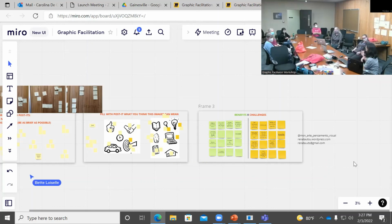Which helps, like you are already working in an area and you just need these visual tools. And yeah, we need to strengthen this network and maybe link more with the people who are working in the design area, administration, and I think there's a lot of potential there. It's also just a great way to practice and improve your listening skills.